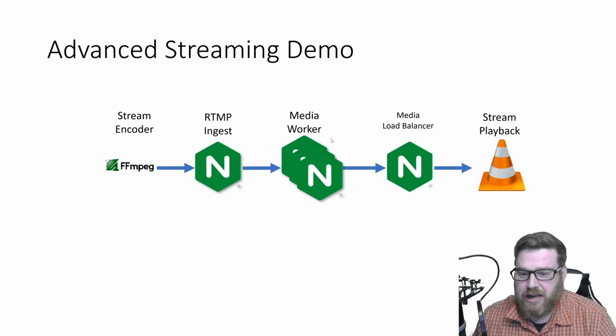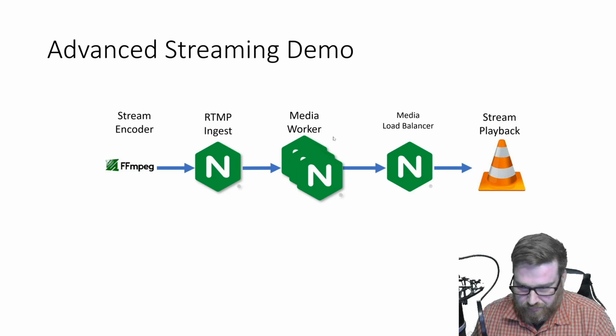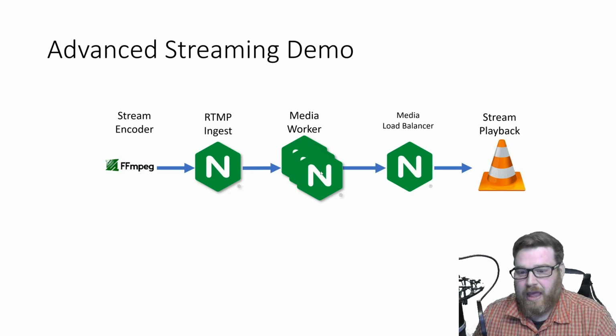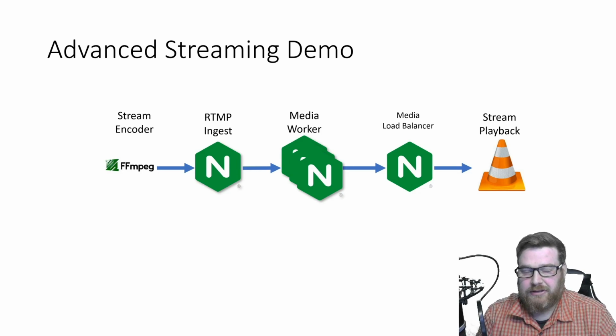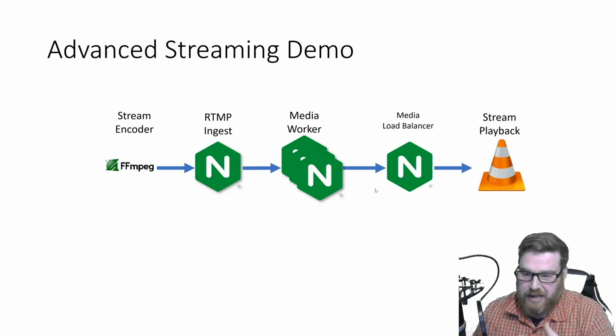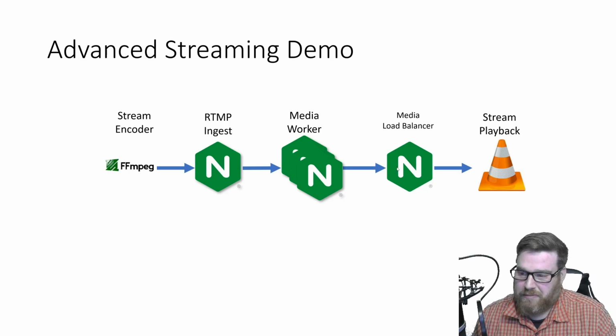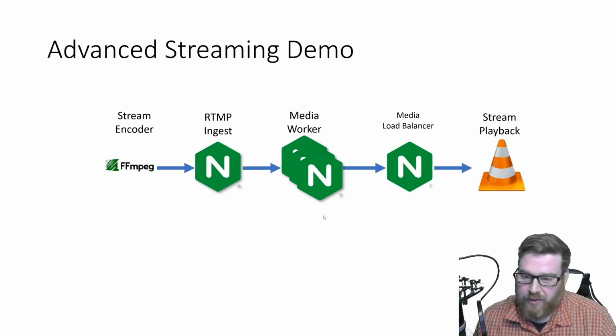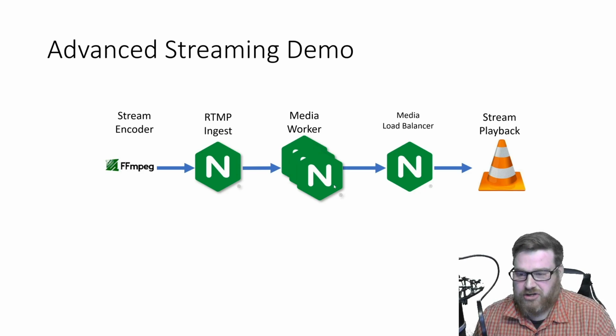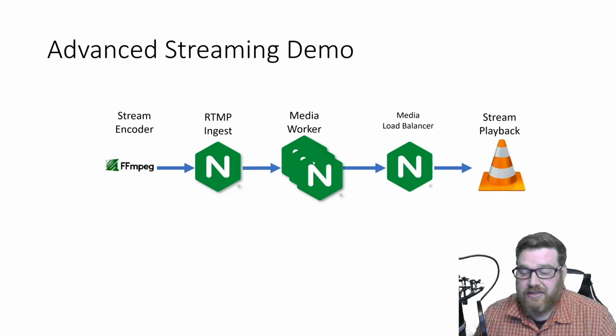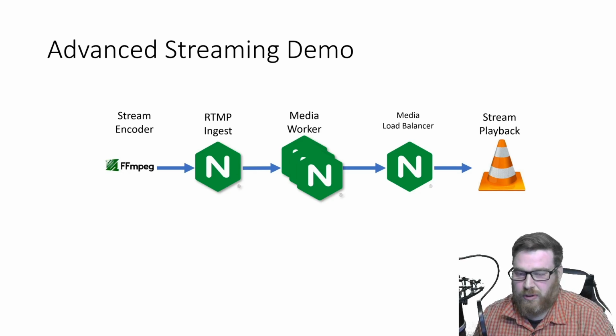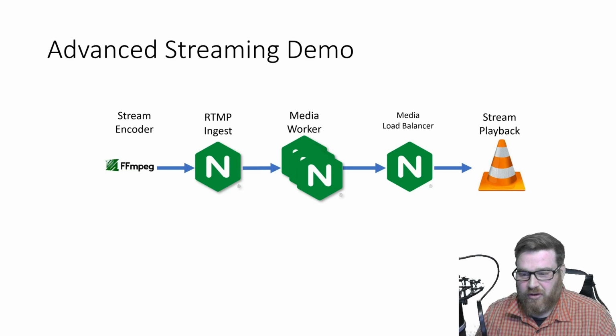Within the media workers, what that's doing is taking the video in and just being available as a playback node via the media load balancer. So when we do the streaming playback, the client will actually request the stream through the load balancer and get load balanced across these three worker nodes. And I've actually set up the configuration to use a hash method. That way, the playback stream will stick to the node that it makes the initial request on, just for consistency and making sure that you stay pinned to that node during the duration of the stream.